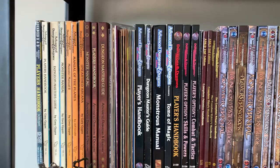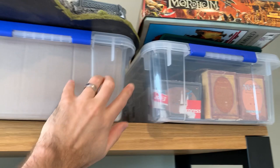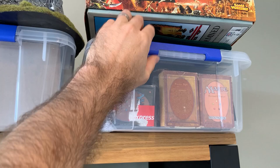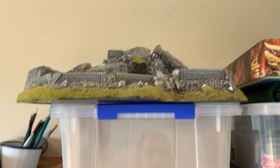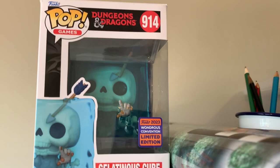So we have some Magic the Gathering stuff in here — those are both full of kind of vintage cards. Got the Mordheim box set. This is pretty much the whole Mirage block completed in that folder, and it is well protected. We've got some old Warhammer terrain, and the only Funko Pop that I own — Gelatinous Cube. Some maps. And then we get into the first edition section — the AD&D stuff.